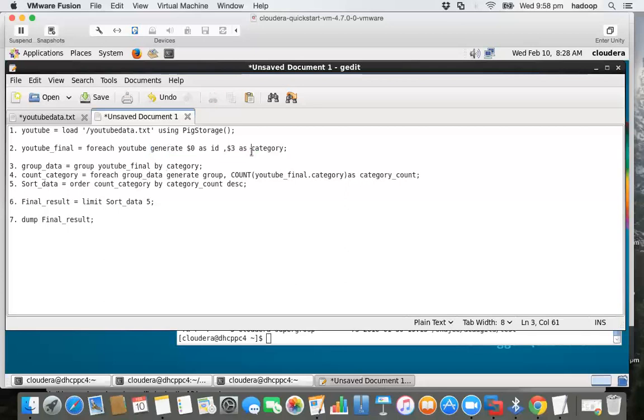So in a real environment, what you're going to see is too many generates like this. Because in a real scenario, you may have 180 columns, but you're interested in 40 columns. So the entire 40, like $0 ID, $16 something, $20, $30, because the data that you're actually interested in might be scattered around the different places. So you'll have to go and pick it up from there and utilize it for your data analytics purpose. Is that clear with everyone? So that is another key thing that you need to understand.